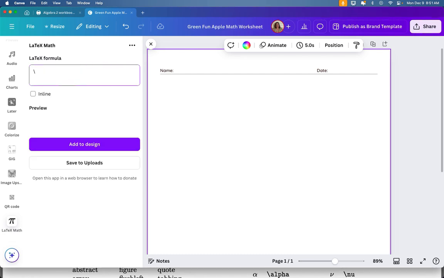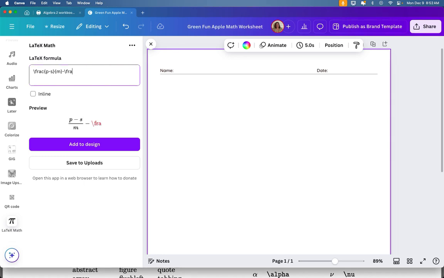If I'm going to create a fraction, FRAC, and then you just put in a double set of brackets. Whatever you want in the numerator, you put in the first bracket. Whatever you want in the denominator, you put in the second bracket. So in the first bracket, I'm going to put P minus S, and in the bottom bracket, it goes M. And then I have an operation of subtraction.